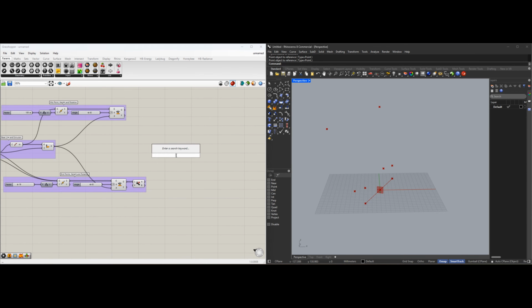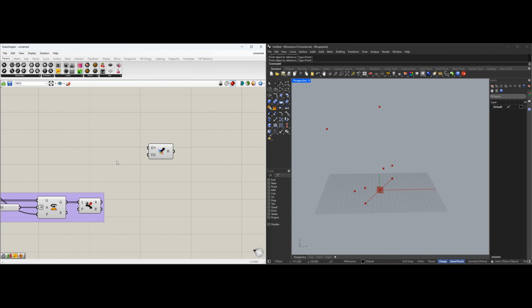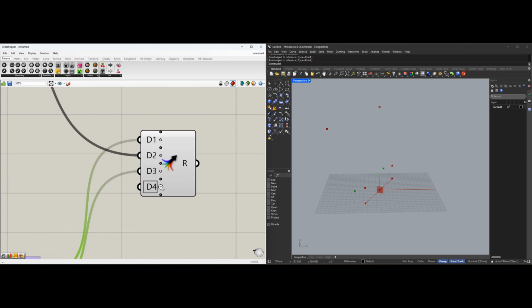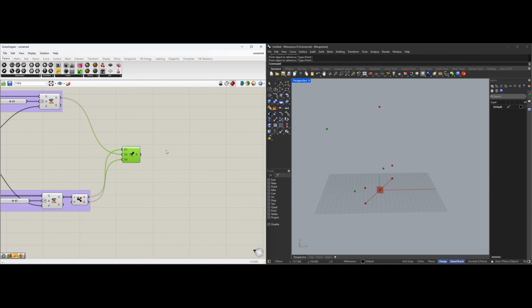Now for the next group, we're going to need ourselves a merge. And here we want to set this up in the proper order. So I'm going to start off with the A, bring in the midpoint here, and now the last one into there. We can remove that. And after merge, we want to get ourselves an interpolate so we can set up our curve, in this case an arc-like form.